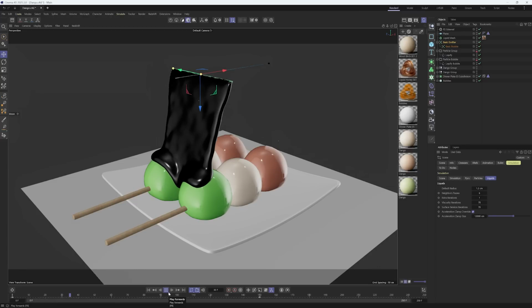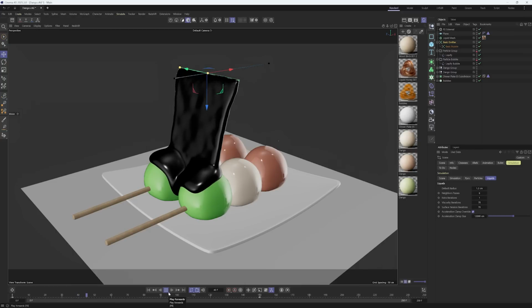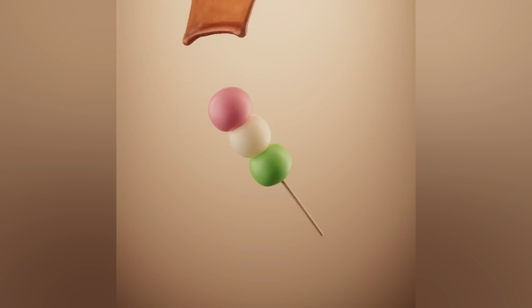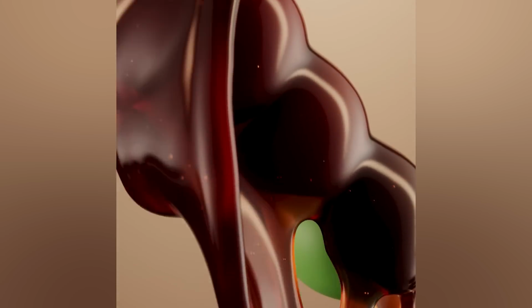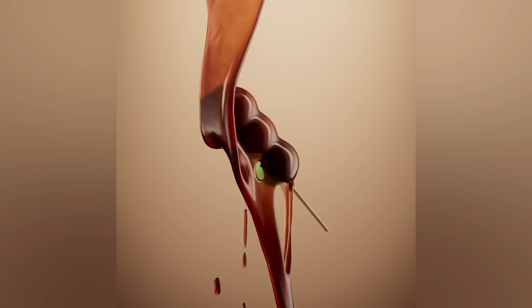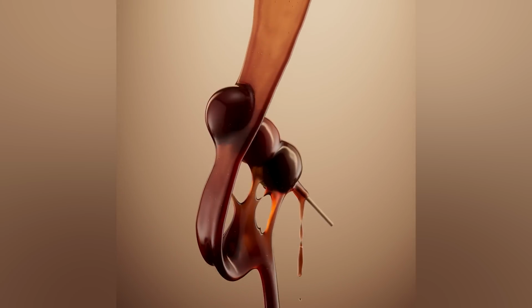So sometimes the simple solution to having a very thin liquid is to just make sure you have enough particles being simulated that you can then mesh so you don't have those gaps. And so now we have this nice little teriyaki soy sauce, syrupy liquid on top of our Japanese dango. And I don't know about you, but I'm getting pretty hungry after all these sims. Well, that, my friend, brings us to the end.